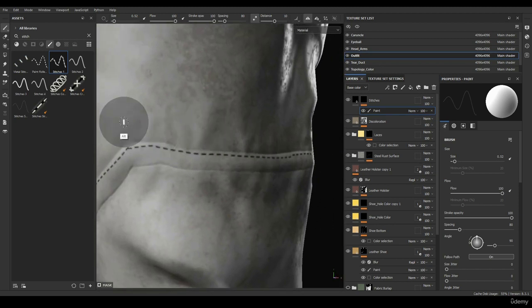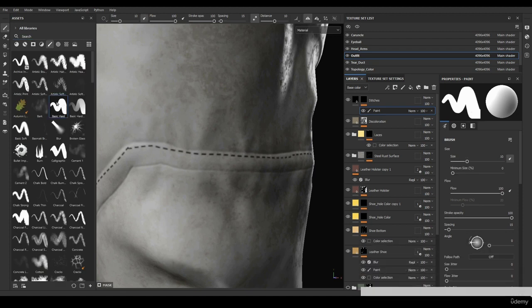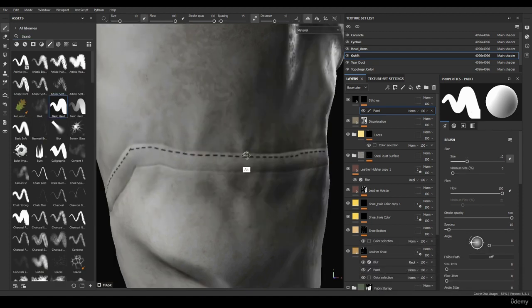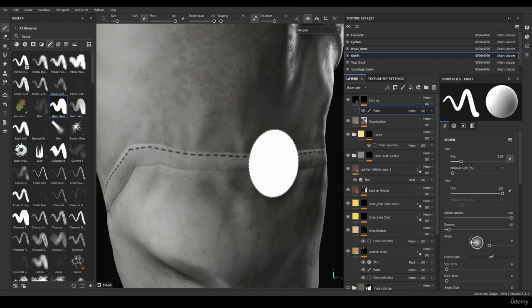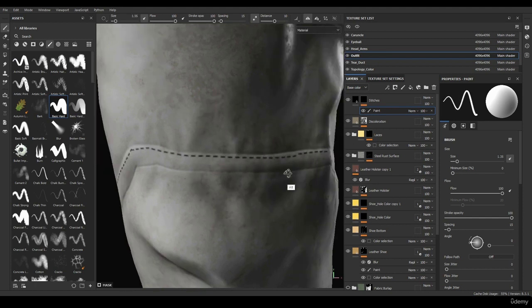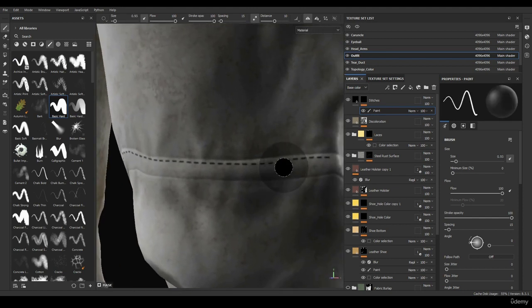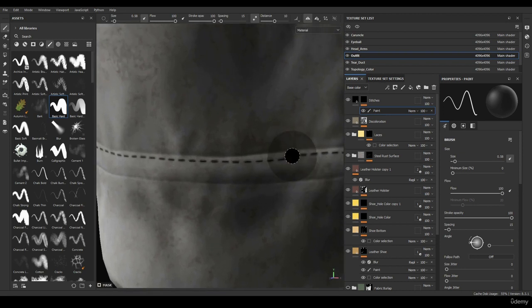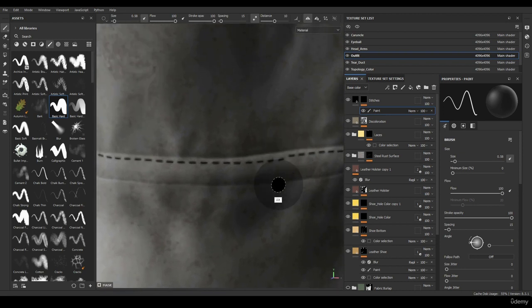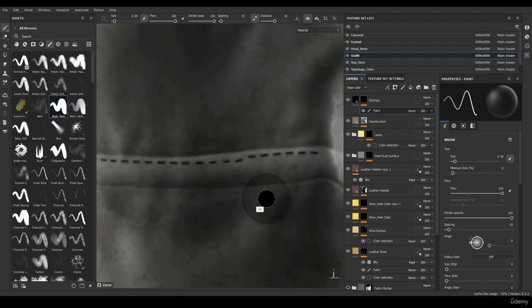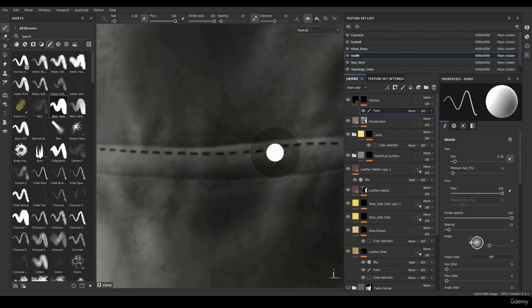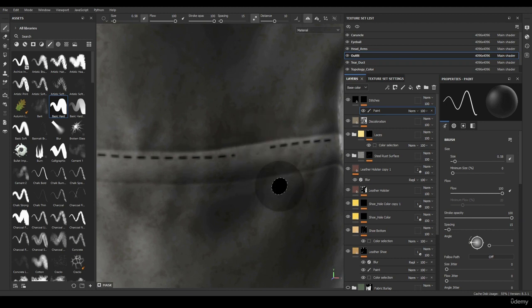You could always go to your basic hard brush, right? And you could bring down the size of that. You could press X. And then if you're on a black color, you could go ahead and remove that. See? Easily remove that there.